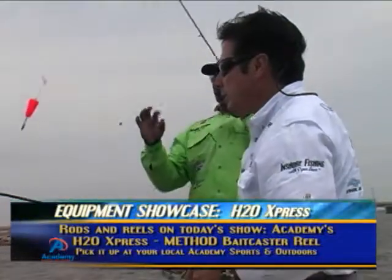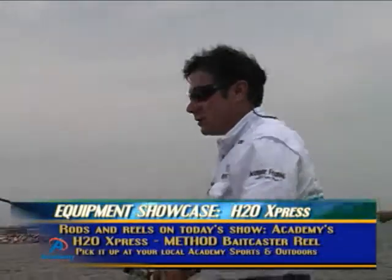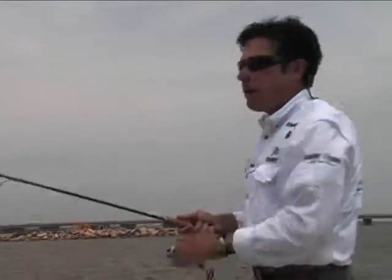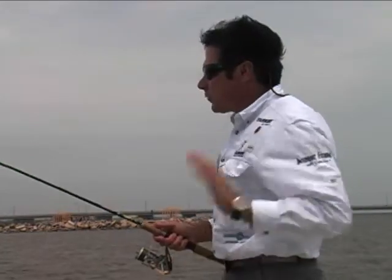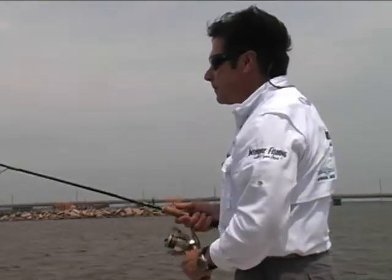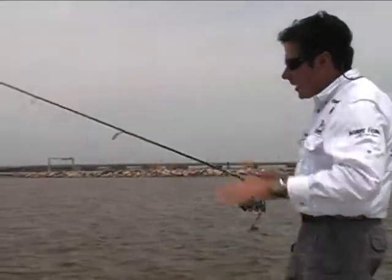And I'm using a spinning reel. And we're putting it out there under a popping cork, looking for some bigger fish. We're drifting across this flat. This is my favorite way to fish, really. Drifting across an area, looking for some good fish, and you're covering water. So you're not really stationary fishing or staying in one area.